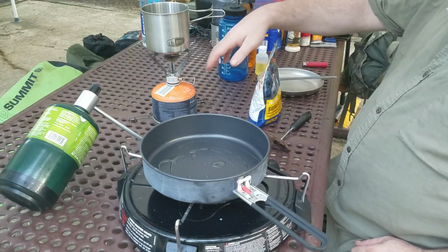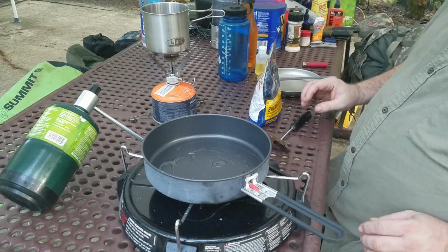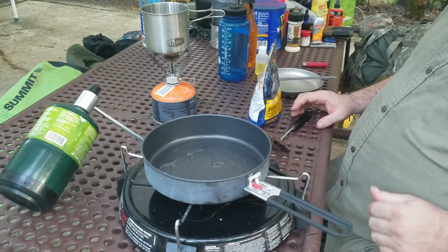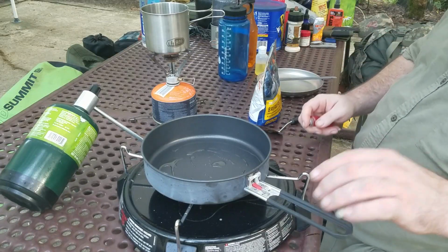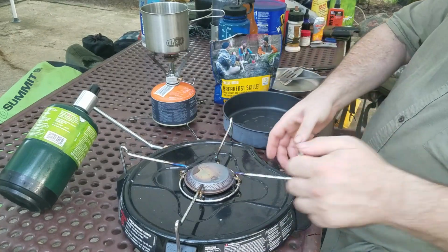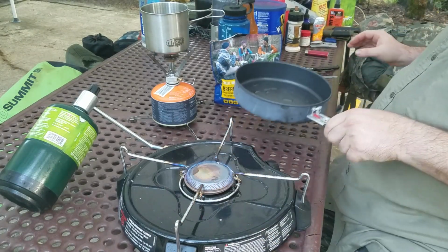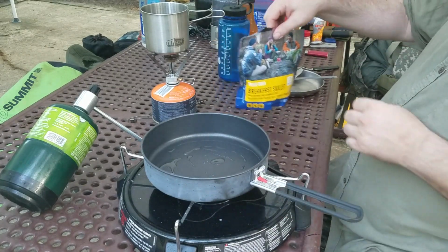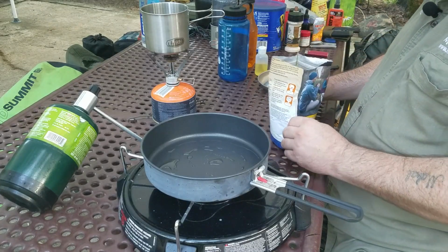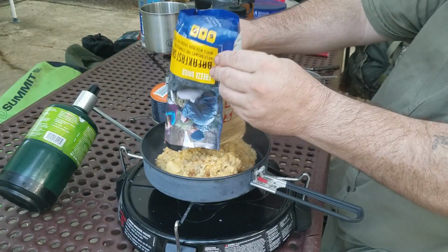Now, if you're backpacking, you can always use this MSR stove with the frying pan. But since I'm not backpacking, this stove is a little bit more stable. That's what I'm going to use today. And now that it's been 10 minutes for the soak, just dump the contents of the pouch into the pan.